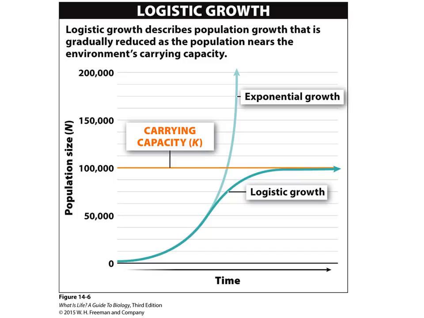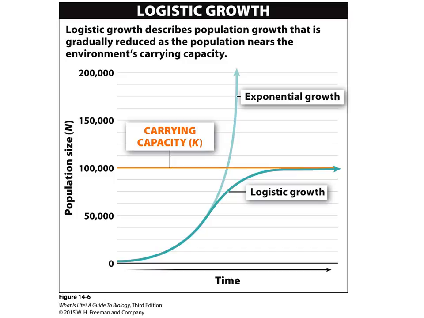A population may grow exponentially at first, but then its growth slows as the population size approaches the environment's carrying capacity. The carrying capacity is a limit of resources that are available for a population to survive in. So when a population hits the carrying capacity because of the environmental factors of food supply, housing, etc., they can't grow anymore past the carrying capacity. But once a population is growing exponentially and then hits that carrying capacity, it's called logistic growth. It creates this S-shaped curve.